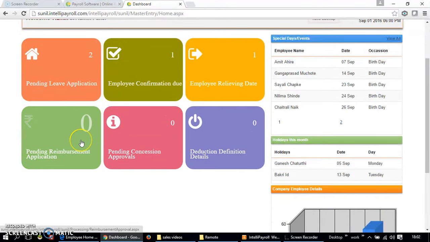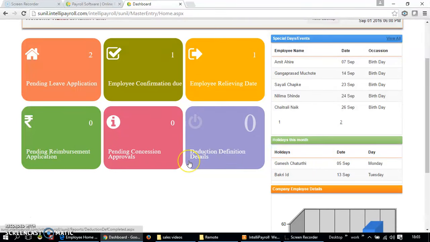If any reimbursements are applied for by the employee through their employee portal, then the pending reimbursement applications would be shown here. Similarly, for TDS tax benefit, if any employee has applied for concessions, then those concessions or investments will be shown for approval to the admin.